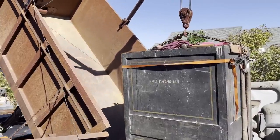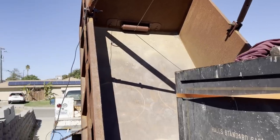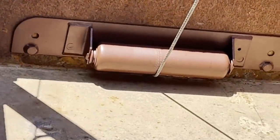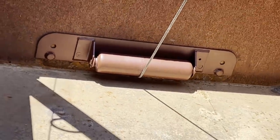Okay, here I'm ready for another test run. I got the new double snatch block on. I got the roller up in the front and ready to see how it works.